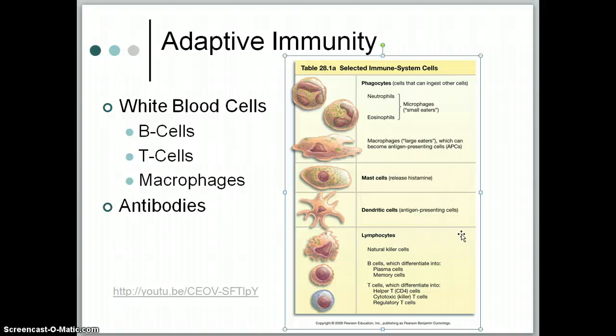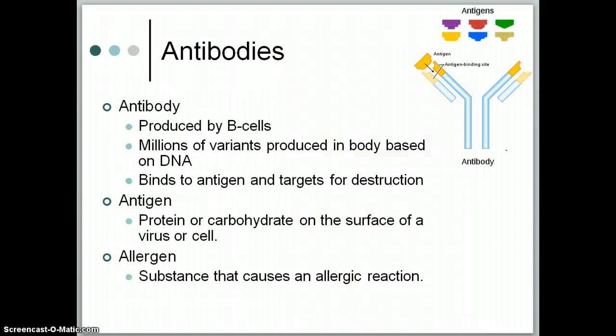Okay, so let's look at how antibodies and antigens interact with each other. So antibodies are produced by B cells. B cells, there's millions of variations of B cells, and where they have the variation is in this very specific part of them. So on the end of the antibody, there's an antigen binding site. This is where it differs for every specific antigen. So you can see here that this antigen fits perfectly into this antigen binding site. A different B cell will have a different antibody with a different antigen binding site, and it may bind with one of these antigens. Okay, they're very, very specific, and when they bind together, it's going to target them for destruction.